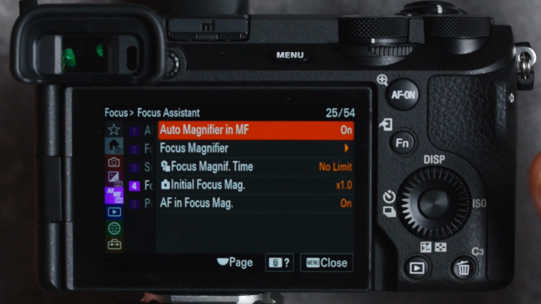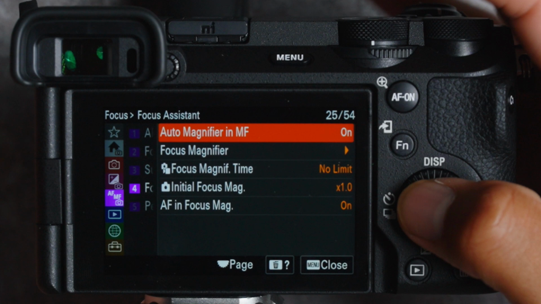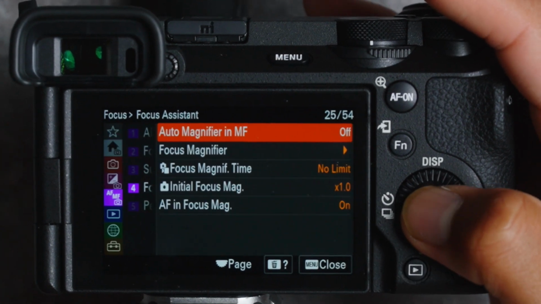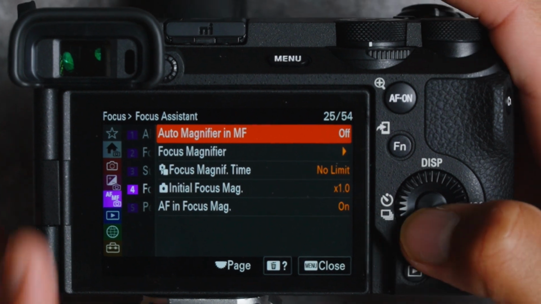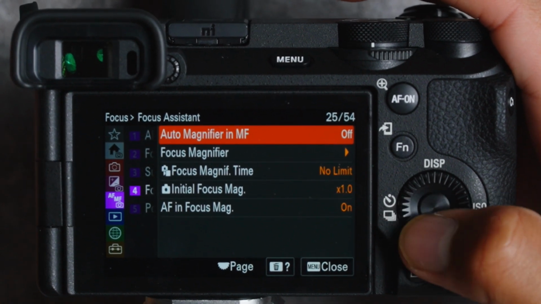Going down, auto magnify and manual focus. If you're using vintage lenses, one of the ways to check your focus, because sometimes you can't trust these LCD screens or the viewfinder because of how much detail it's not too accurate, is to get a big screen. Or you can go ahead and push in digitally to nail your focus. But for me, I prefer not to go that way because it annoys me to have that screen pop up, or to have that push in and then wait for that to go away, or to press a button for it to go away. So I'm actually going to turn that off because I like to use focus peaking. But it's up to you. If that's the way you operate, you can leave that on, of course.